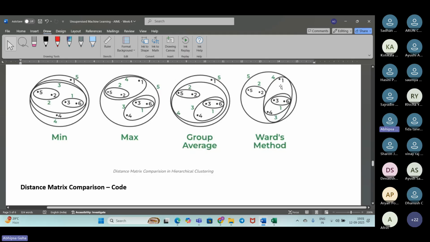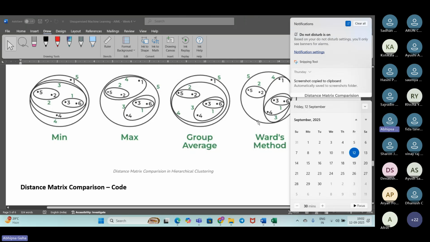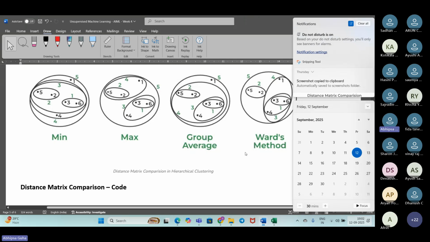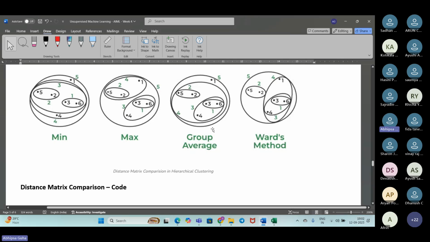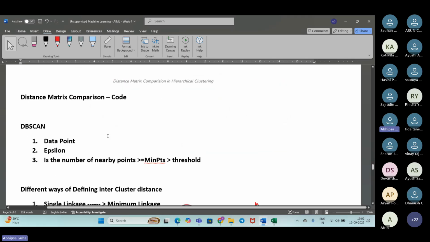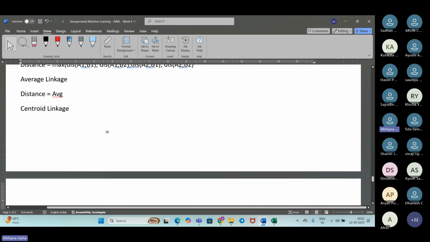Based on all four, you can see this one is more compact and more balanced than any other, right? So this is the distance matrix comparison that we have discussed.